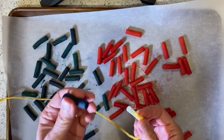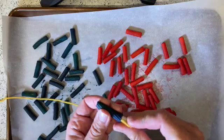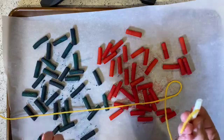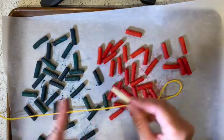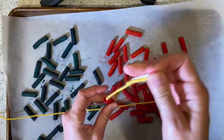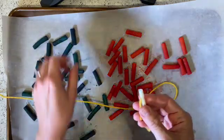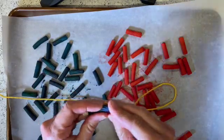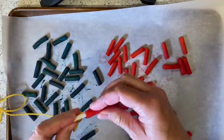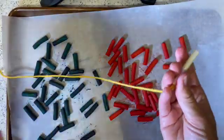So now I take my first, remember we're doing A-B pattern. So I'll take a blue first and pull it through. There we go. Now what color should I do? Should I do blue again? No, it's an A-B pattern, so we're going to go for the next color. We're going to red. So I did blue, red. Now what do I do? Blue again, right. Blue, red, red. And keep going till you finish your necklace.